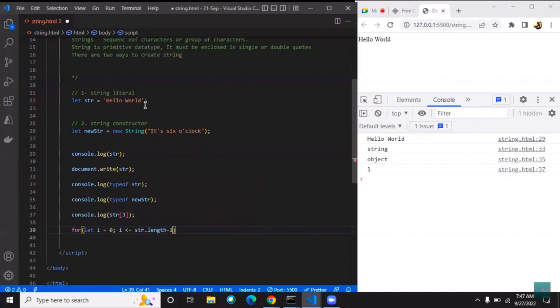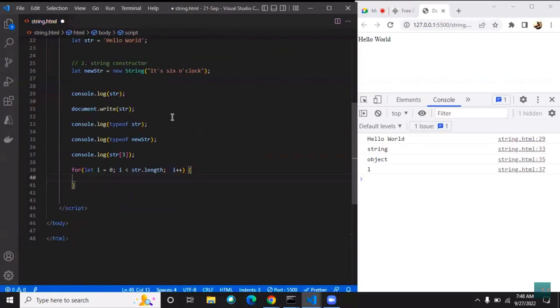You can give it this way, but I prefer i less than string dot length. Then the minus 1 isn't required. If the string has 5 characters, what is the last index? 4. Since 4 is less than 5, it works, but 5 is not less than 5, so the condition will fail. It's up to you. Someone may prefer i less than or equal to string dot length minus 1, but I prefer string dot length. Then i plus plus.